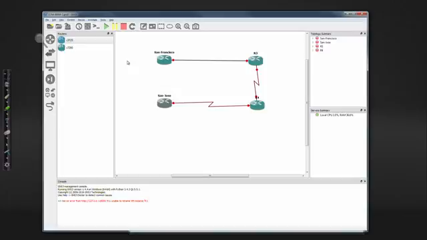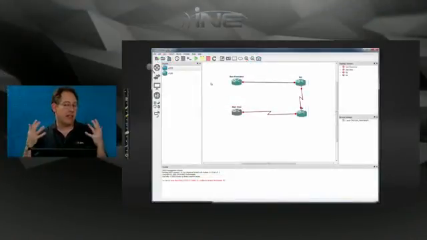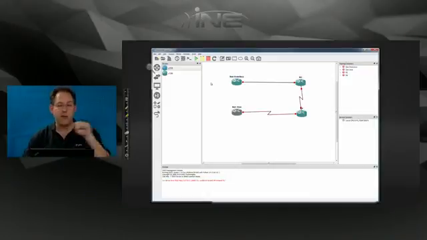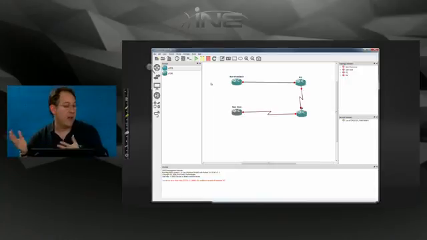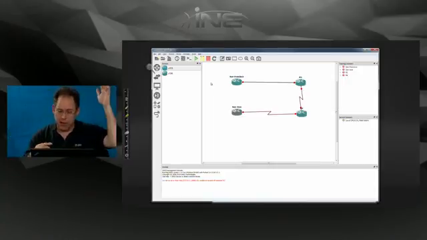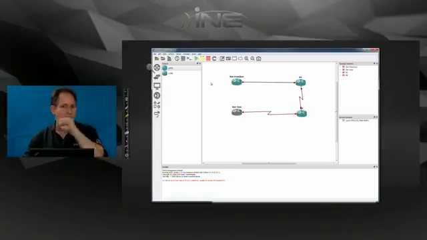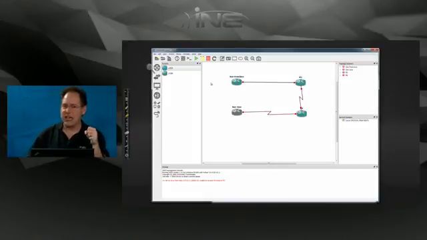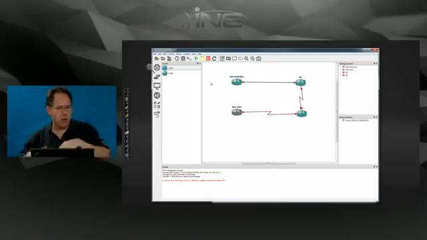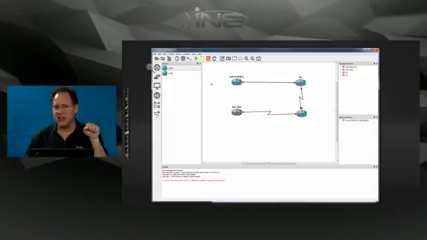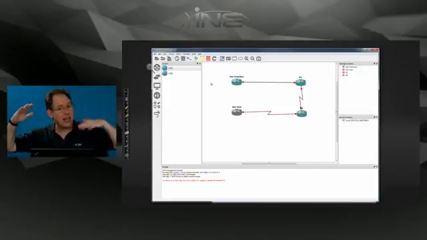Now, one other thing here about links that I want to mention is that unlike real physical routers, now let's think about this. If you've ever had any practice connecting real physical routers together or in a remote lab or something, one of the things you've experienced, and if you haven't, the CCNA on up will test you on this, is that when you have a back-to-back serial connection between routers, one of those routers is acting as a DCE and the other is a DTE. And what does that mean? That means the DCE side is providing a heartbeat, or what we call a clock rate, that the DTE side needs to lock onto.